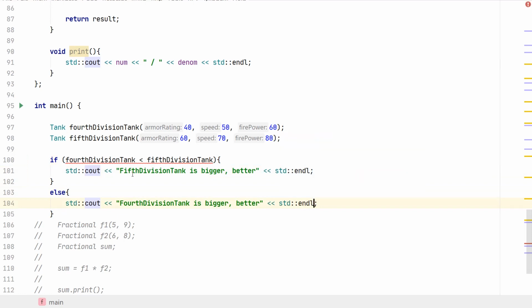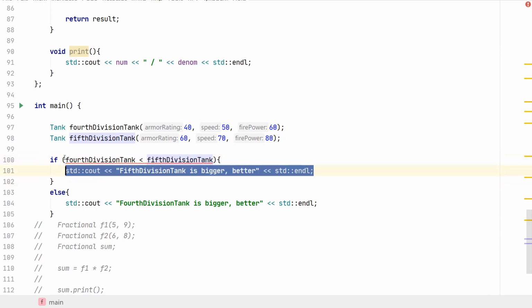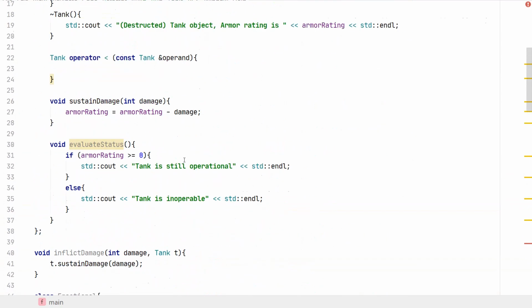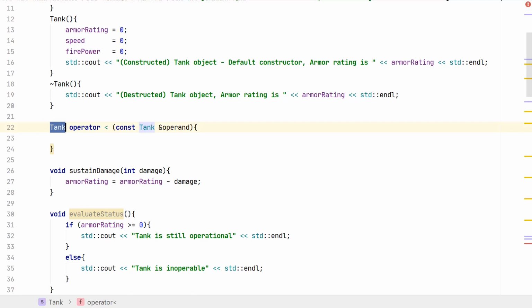Okay. So as you can see, the comparison is an operation. This is an operator. So the return type of this operator should be a boolean, because this is how the if statement works. The if statement checks if the end result of this operation is true. If it is true, it will execute this line. If it is false, it is going to execute this line. So the return type of our comparison operator is going to be a boolean.